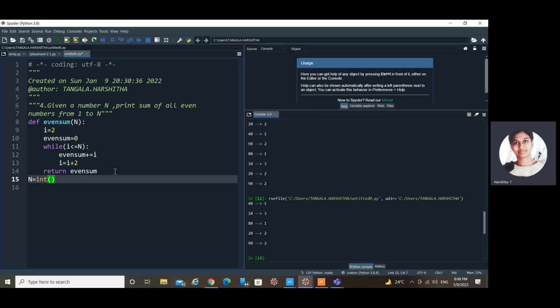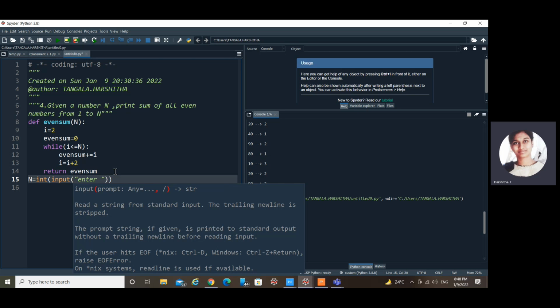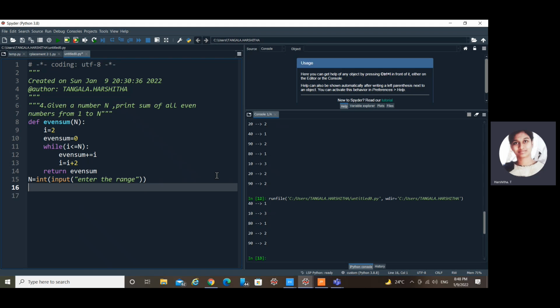You should give it. You are the user, so you should give which range you want. As we are returning, we should store that in a variable, S equals, as you have to come out of the function. Then I'll print it.